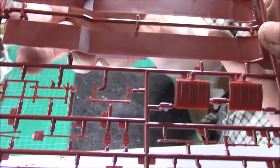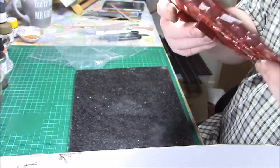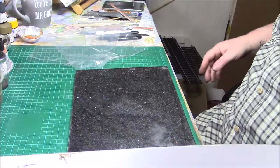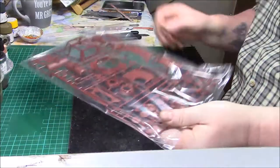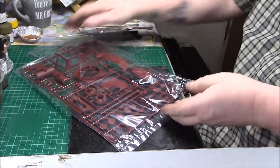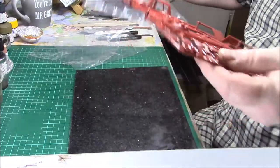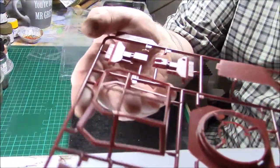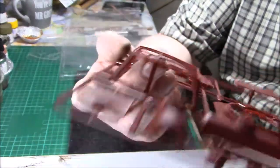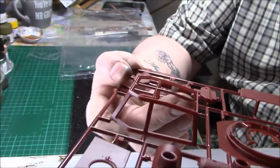There's the front mud guards, some more of the tools. So all nicely detailed again. Very nice indeed. And the last is the turret. And as you can see, once I get it out of the bag, I was saying about leaving it if you have the interior. So that's the turret. As you can see, there's nothing there, it's just holes everywhere. And that bit will come out as well. That's not part of it, I don't think it is.